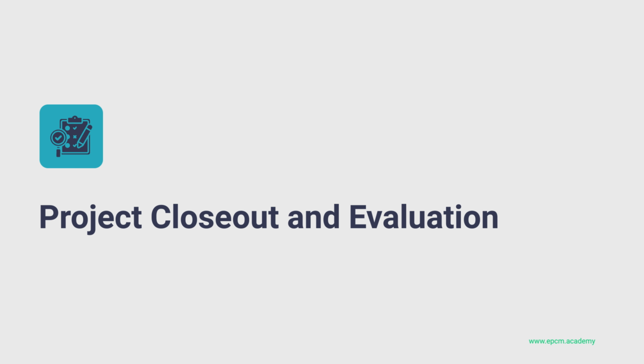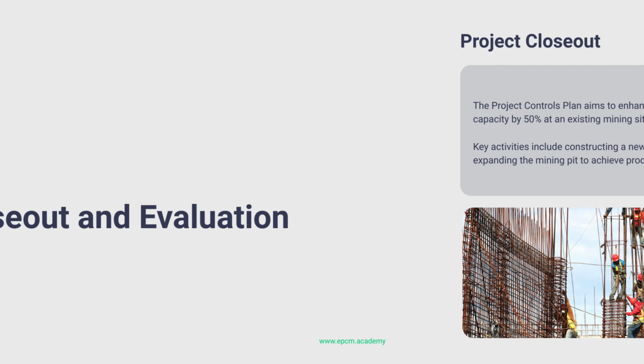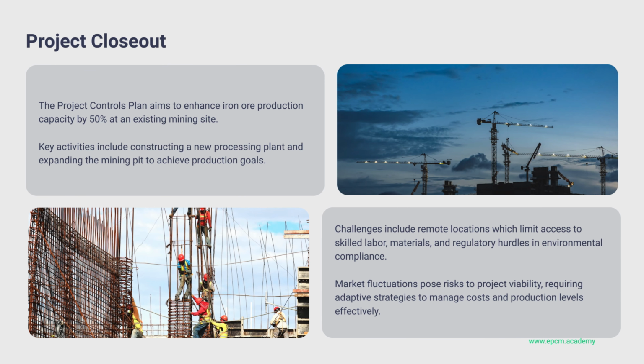Okay, that makes sense. But how does it actually work in practice? Can you give us an example? Sure. Let's say you're installing a pipeline. You've planned to install 1,000 feet of pipe this week, and you've budgeted $10,000 for that work. At the end of the week, you've only installed 800 feet of pipe, but you've already spent $9,000. Just looking at those numbers in isolation, you might think, well, we're a little behind schedule, but we're still under budget. Right, so on the surface, it might not seem too bad.